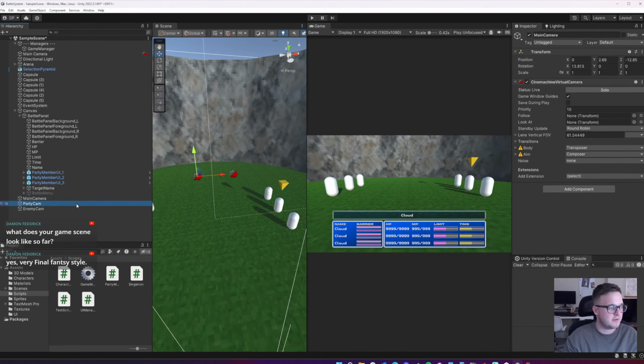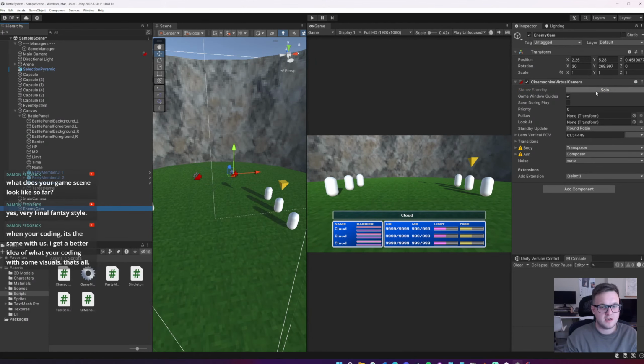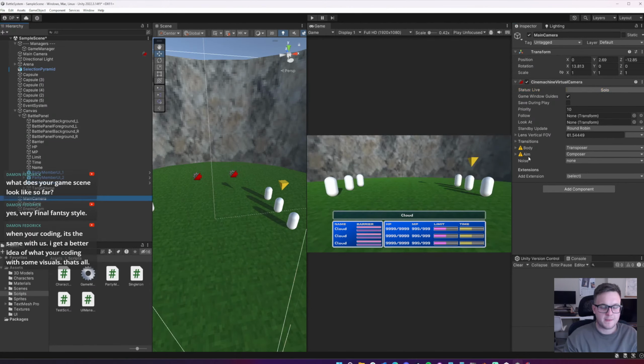There's the main camera, which is just facing this way, and then we've got the party member camera, which is facing the party members, and then the enemy cam is facing the enemies. So we should be able to blend between them depending on what's going on screen.